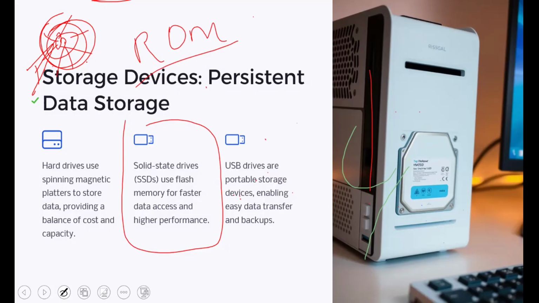The ROM, read-only memory, is another storage device that stores settings of the system, booting instructions of the system, and things like that. Okay, when we come to talk about computer software, we will look into that particular aspect.